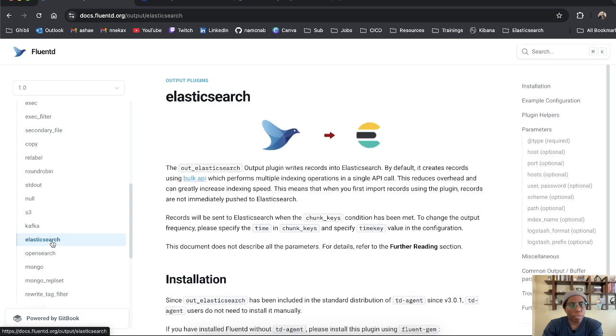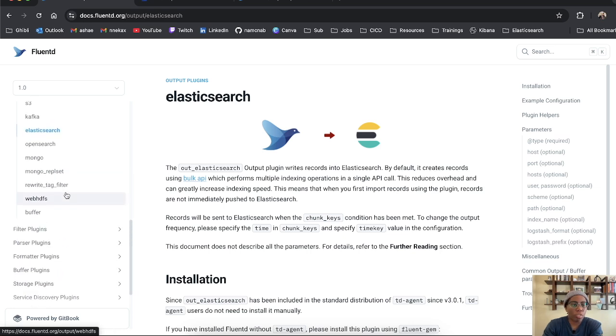And then the Elasticsearch one is what I've been working with recently, and it allows you to collect all your logs using Fluentd and send them off to Elasticsearch. And this works if Elasticsearch and Fluentd are on the same server, so you can just reference it by its host name and then port number and just send it off to Elasticsearch to store.